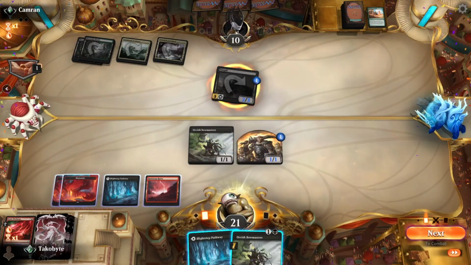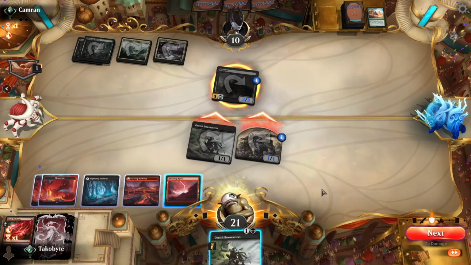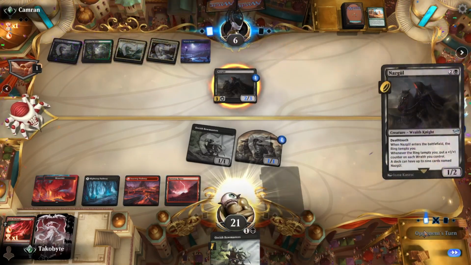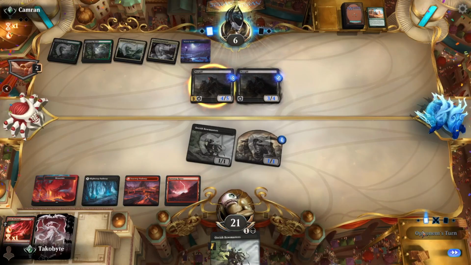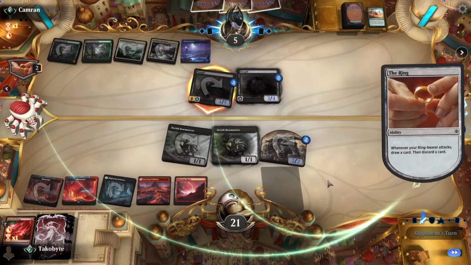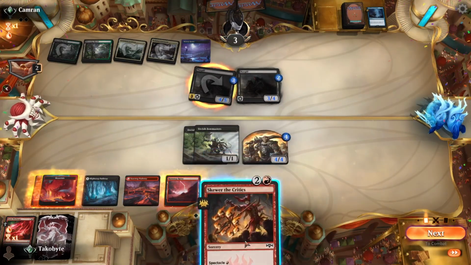Oh my god. Okay, we have another one. I could push for 1 more damage here if I Orcish Bowmaster. But if I do that, they might not attack. Do they attack though? Nice. That's burn, baby! They're dead.